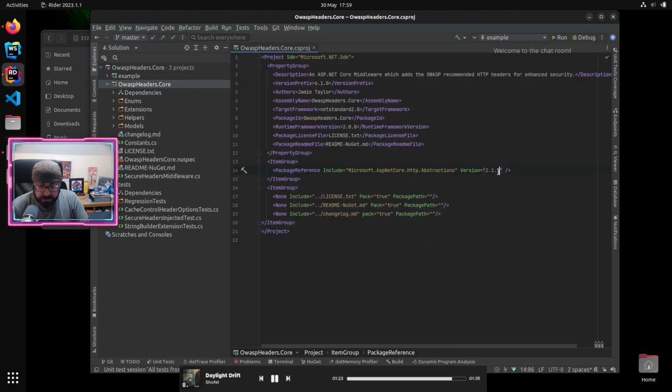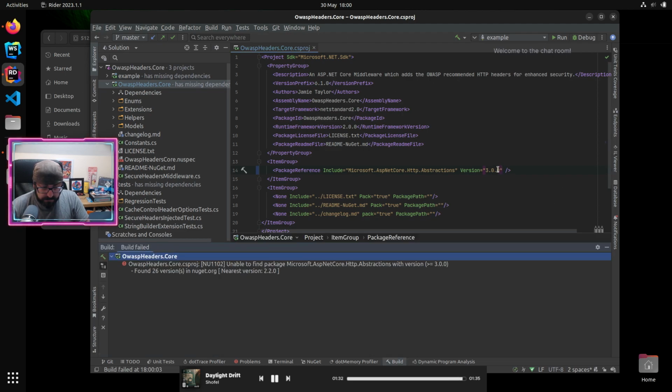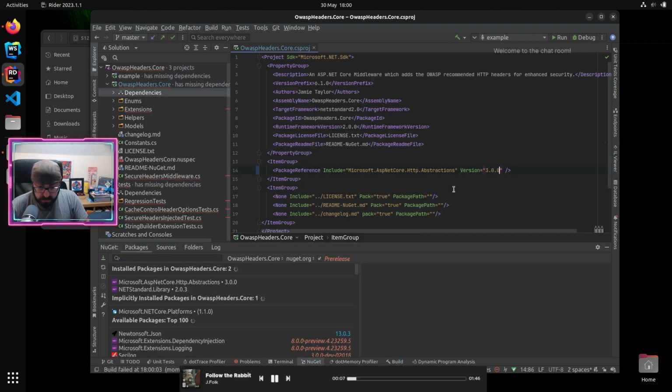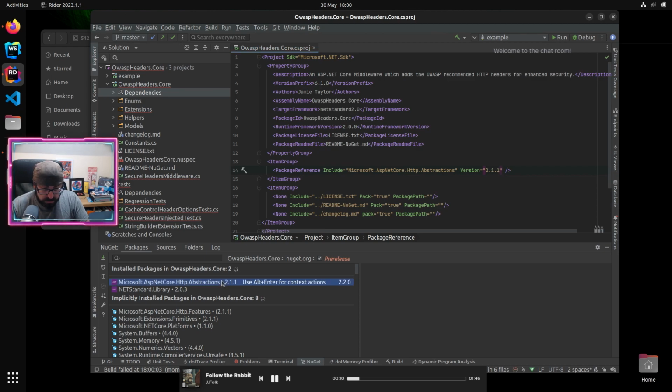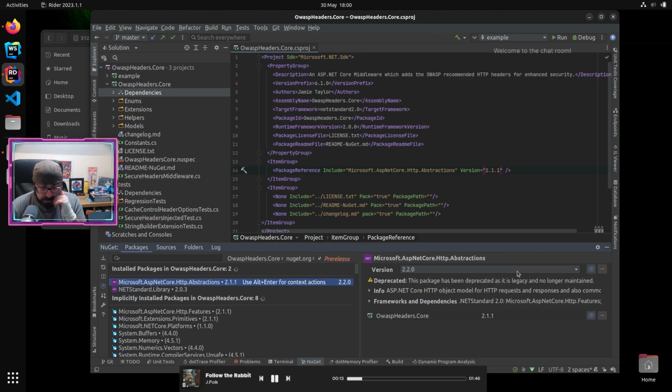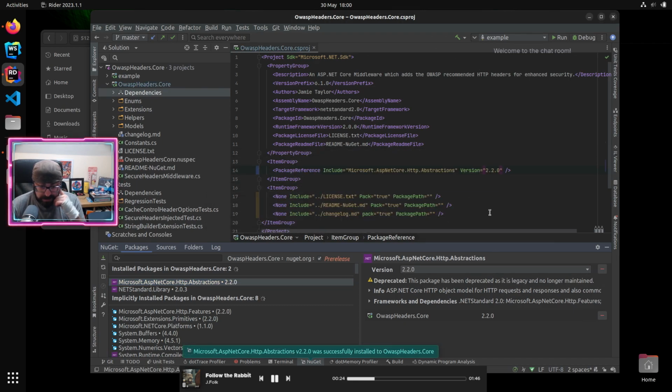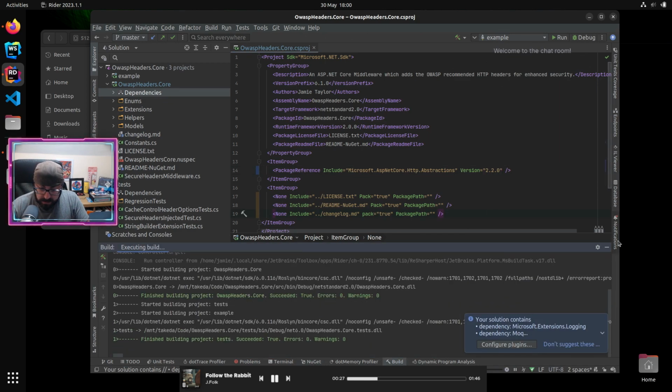Okay, I wonder if I can just do 3.0.0. Will that work? Packages. Build some stuff. Nope. There is no 3.3.0. Oh, okay. Have a look at NuGet packages. That's back to 2.1.1. Closest one is 2.2. We'll upgrade it anyway. At least it gets us on the upgrade path. It is deprecated. Run the build and see if we still get that error that came up.